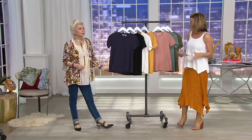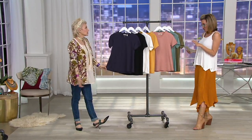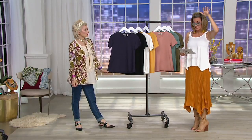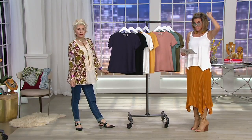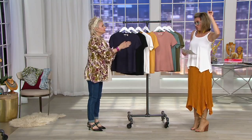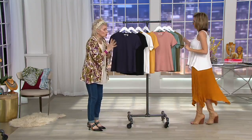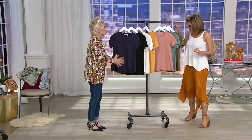We're gonna go here next — okay, 26T. So 26 refers to the length. This is the T from Lori's Principles line, her great workhorse layering piece. It's always done in the cotton modal. The colors are super — and they're all at their lowest price ever. At the end of the day the price is going up, making this the most affordable thing in the whole two hours.